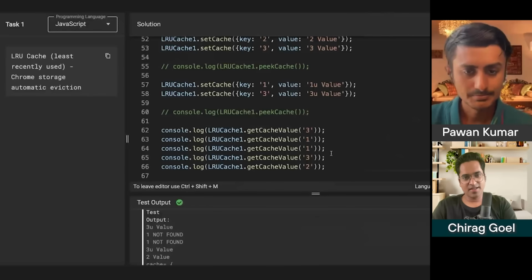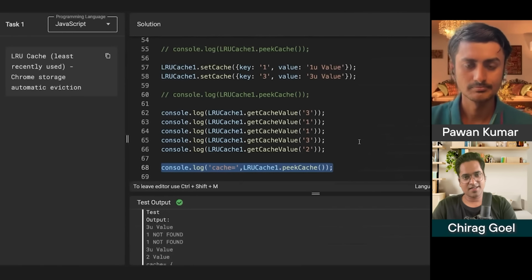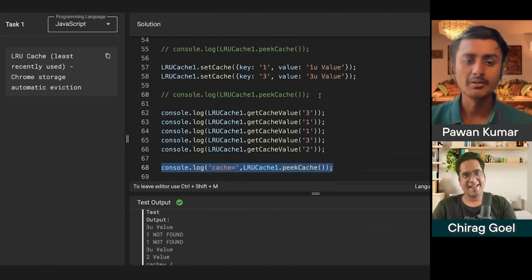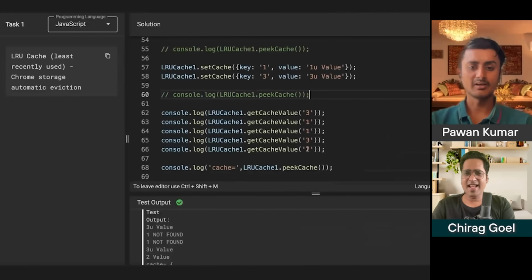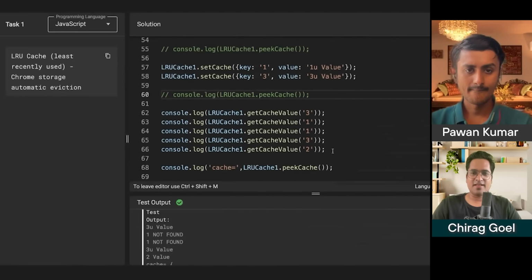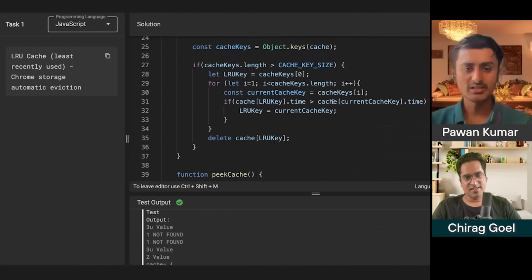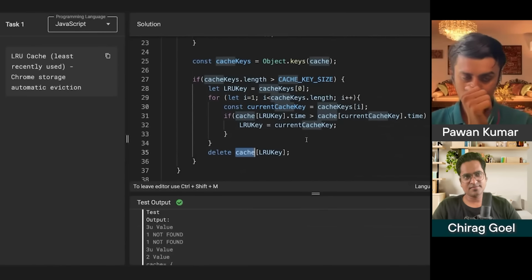What would be the reason? It got eliminated here, and whenever I get that key, I'm deleting it from the cache object.